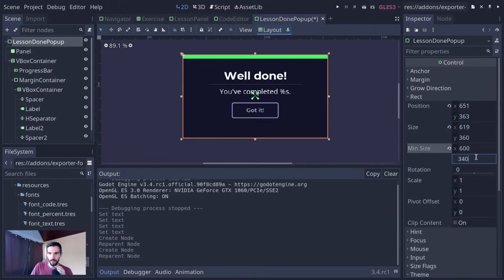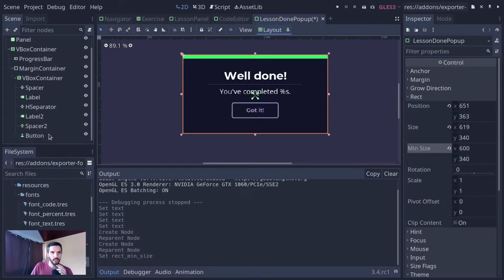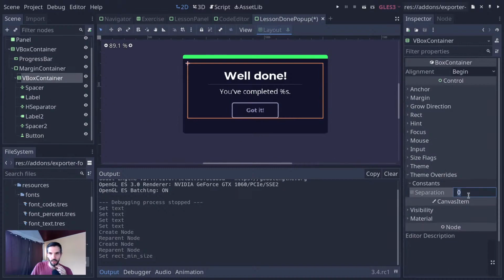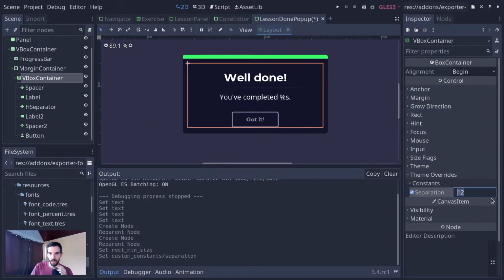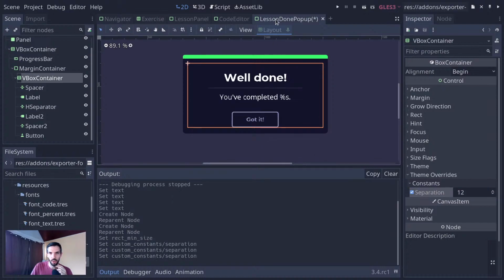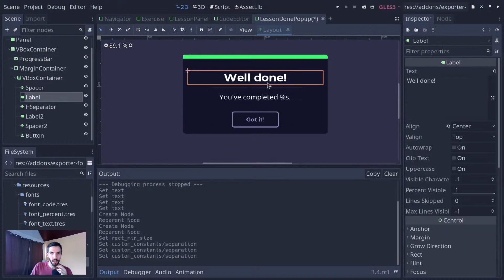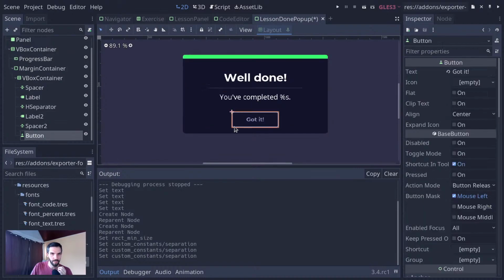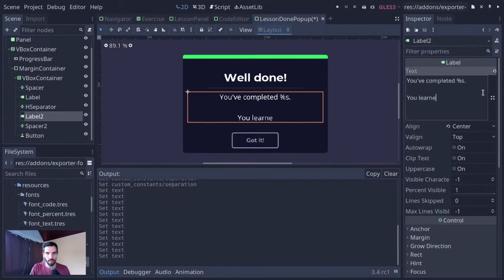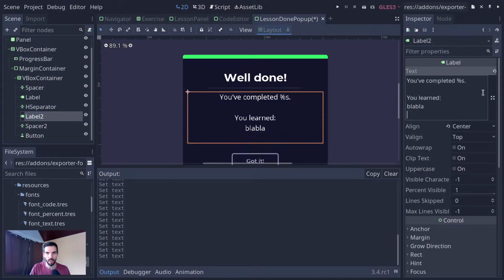And we can go back to 340, and then we have the second VBox container that's going to have, yeah, we had that, right? All 16, 12, all right, and now things compress as we make changes. And so if I go, you learned, colon, blah, blah, blah, it's resizing automatically, which is cool.